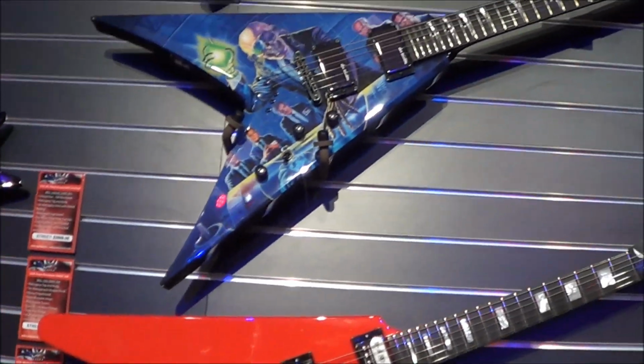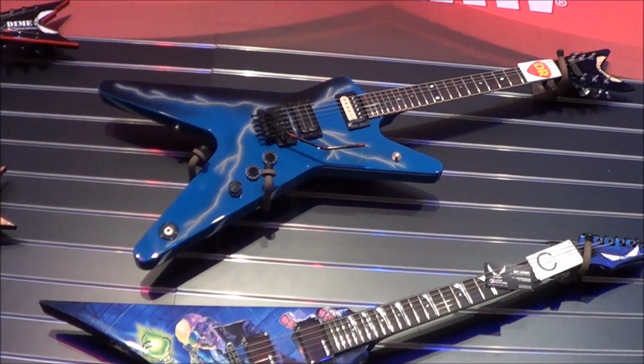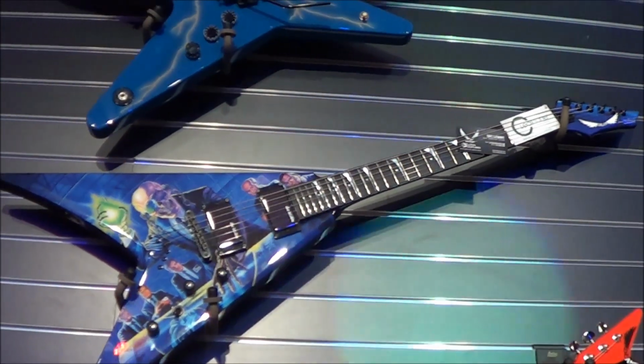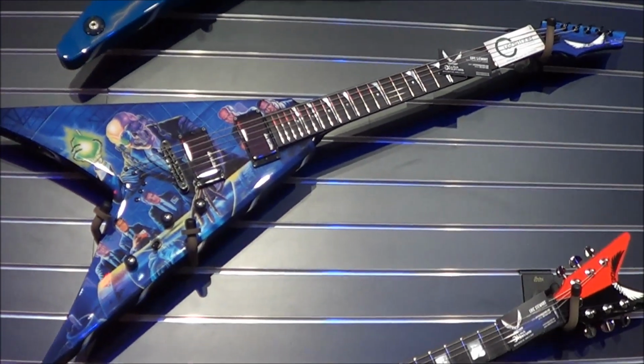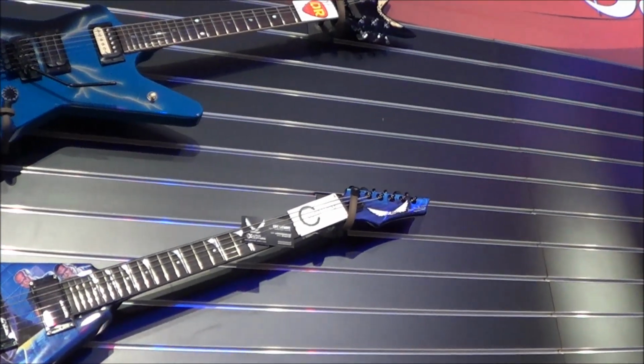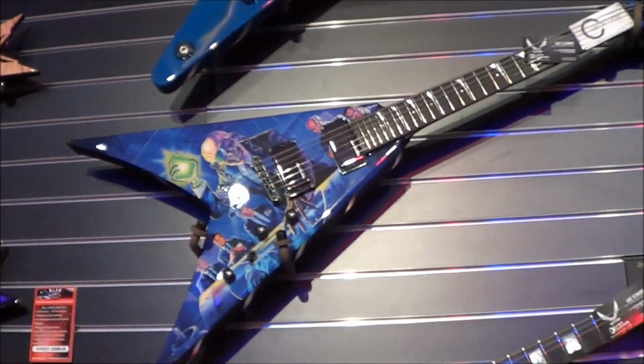Even the neck pockets are the same. The Switchcraft switch on the 3-way pickup selector is the same. Wow. I mean, the weight of the guitar is the same as his original. Great. And even the logo, you can see the Dean from Hell. We had to scan his actual writing from the one that we had at the shop so we could get that decal made up right. Excellent. All right.